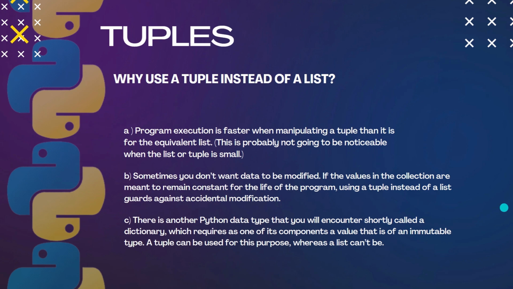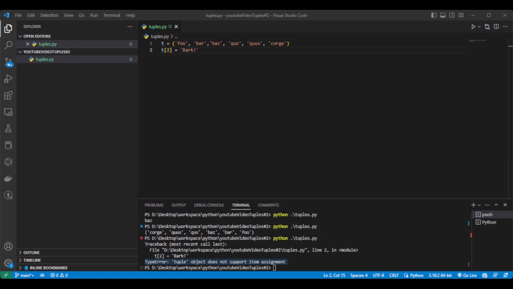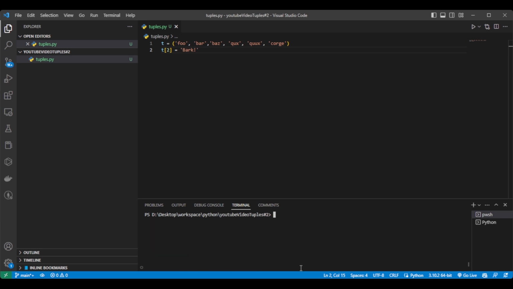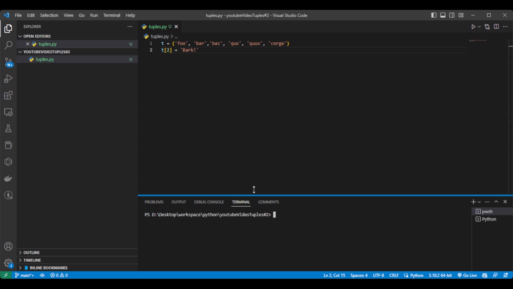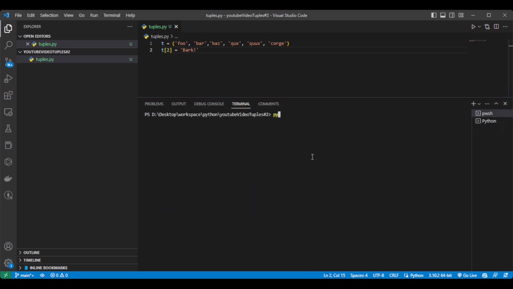Over here in the VS Code, you can clear the terminal and put python to execute.